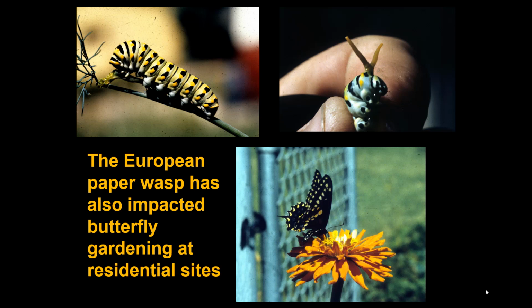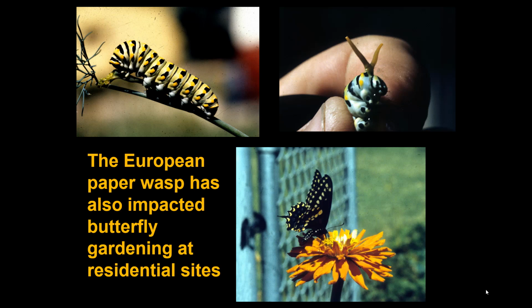And I don't know about your yard, but my yard, I have so many of these wasps that I don't butterfly garden anymore. I mean, I plant the flowers for the adults to support that part, but I don't plant plants to attract the larvae anymore because all of them are slaughtered. I mean, don't come to my yard. Don't lay your eggs here. It's a killing ground. Anyway, that's my problem.